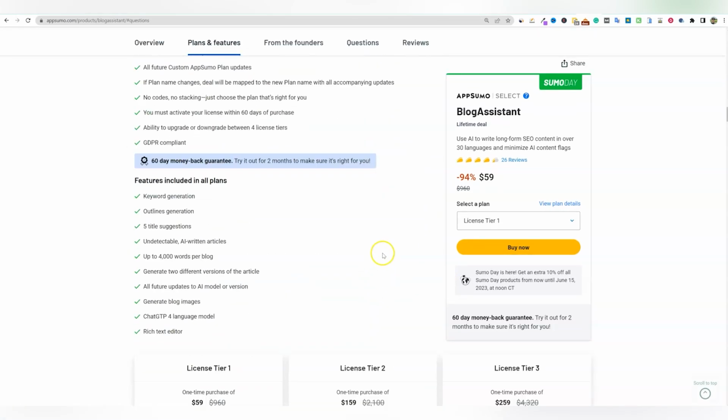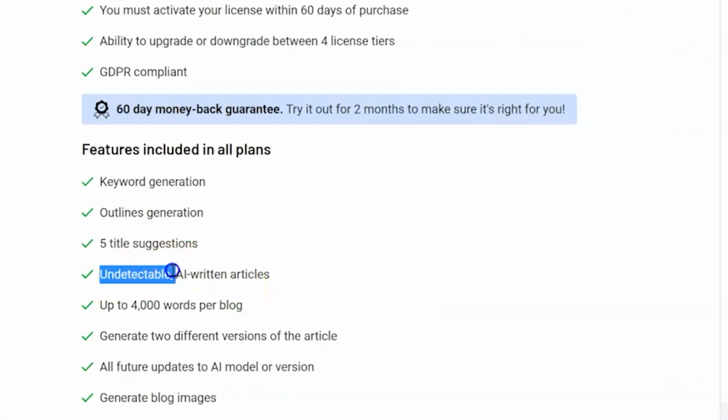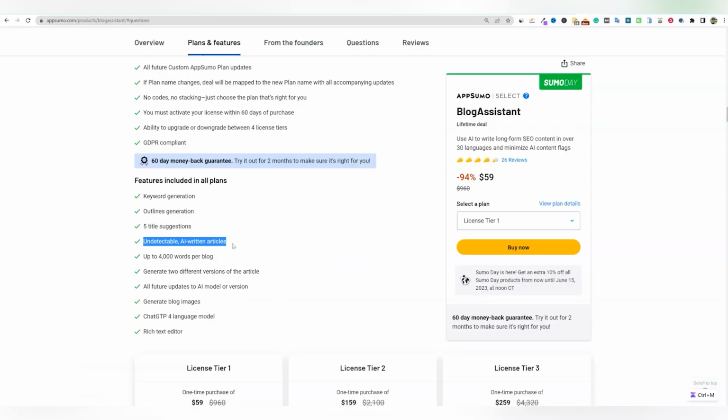One of the big things that you want to know about this tool is that I don't know if it promises, but it is supposed to be undetectable AI written articles. We already know they're going to have algorithms or formulas or coding built into their algorithm. When they grab GPT content, there's going to be another coding or algorithm that's built on top of the content that it pulls in order to change that content to make it undetectable.